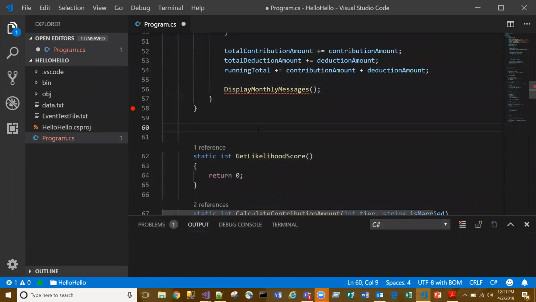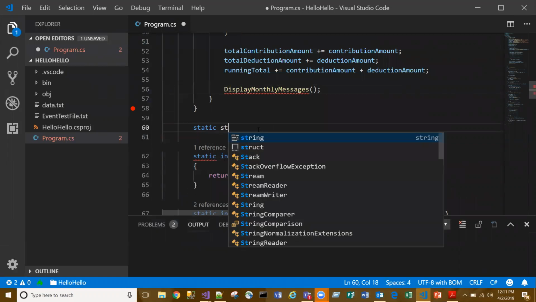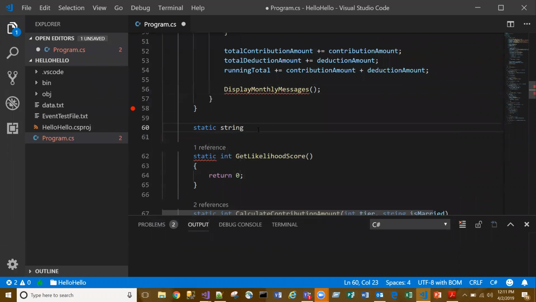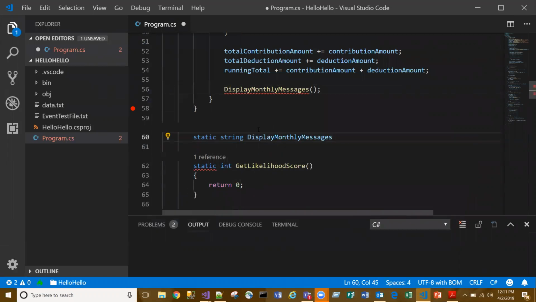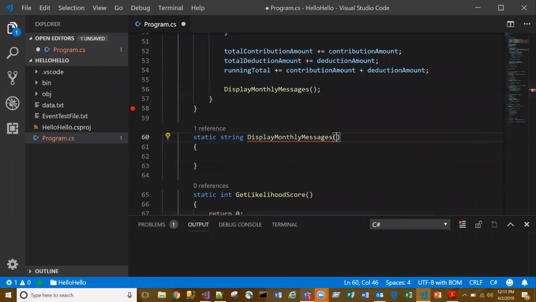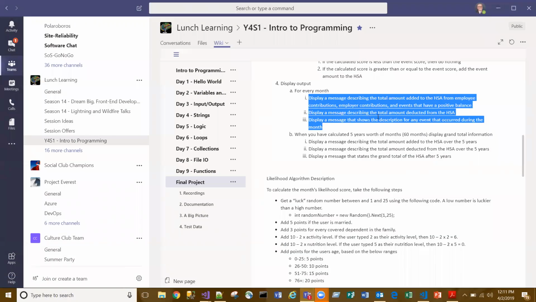So what should the return type for this function be? String. Could be string. And we called it display monthly messages. What are the inputs for this function? So it needs to do these 3 things.